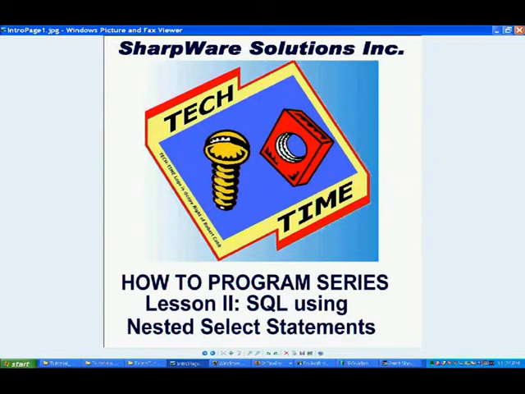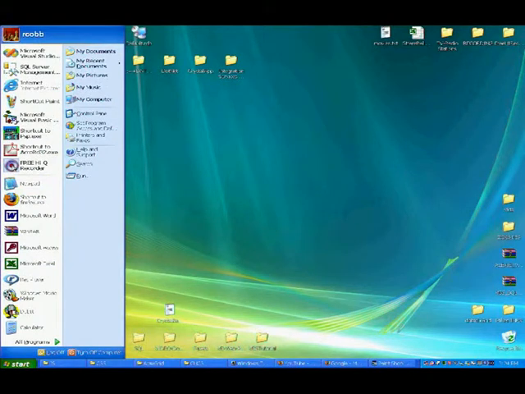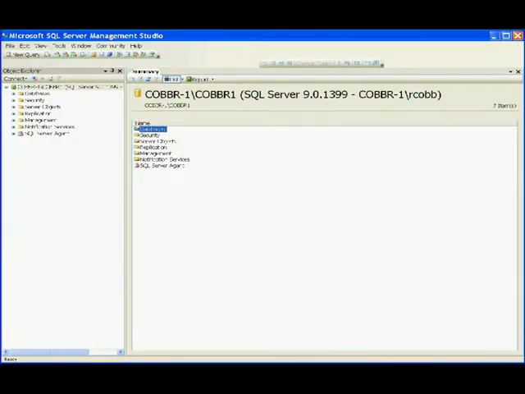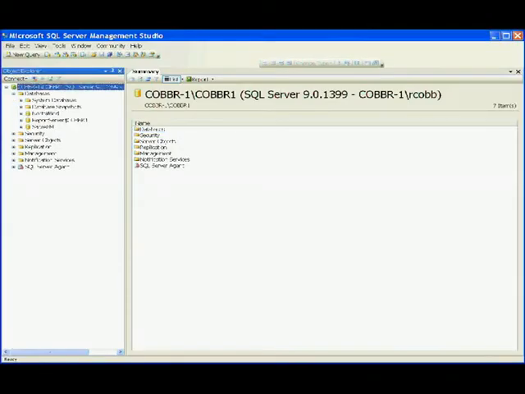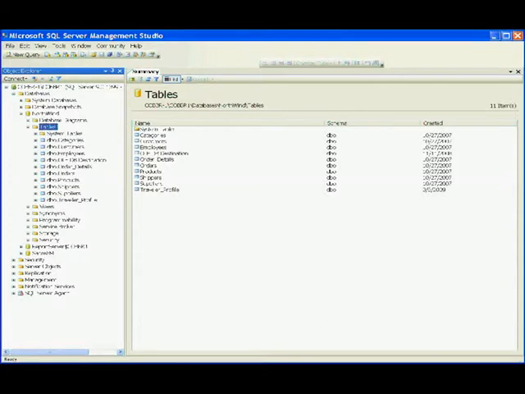So in this example, I have 4 different nested tables that will culminate into one final table. So let me open up my desktop here, and I'm going to open up SQL Server Management and fire it up. Here's my authentication stuff. So now here I'm in my databases, and I'm going to go to Microsoft's already established Northwind database, and I click tables, open up my tables, and I'm going to select the 4 from here.